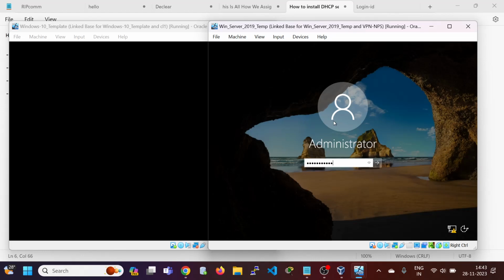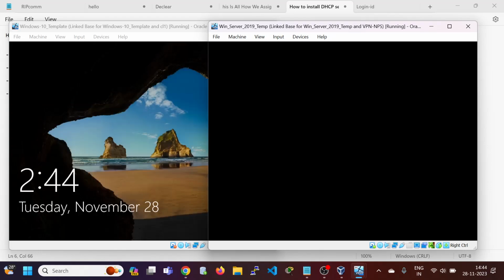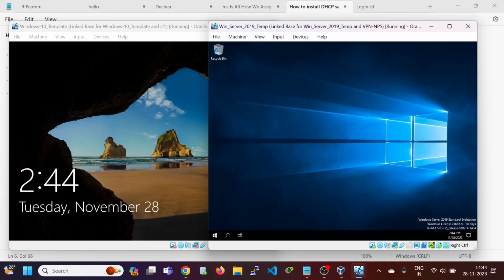After login, first set the IP address on the Windows server, because a Windows server requires a static IP. If you set a dynamic IP, it will change after a few days or a few hours, and our server will not work after the IP changes. So first set the static IP.